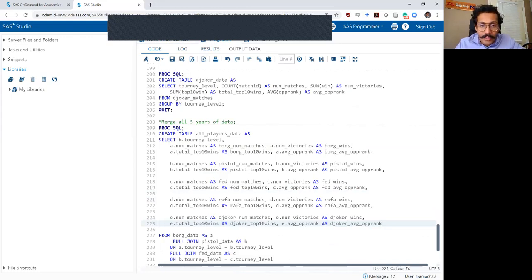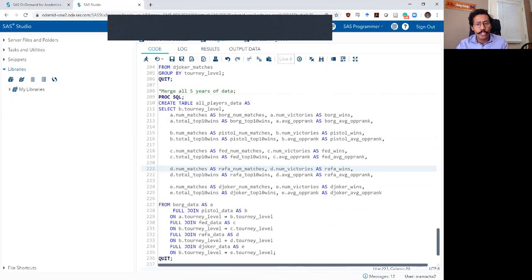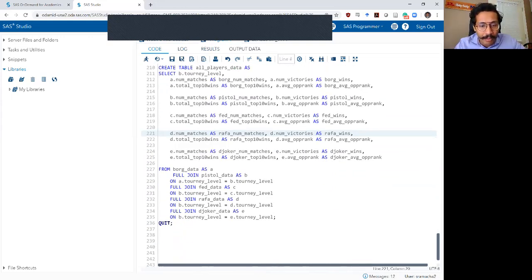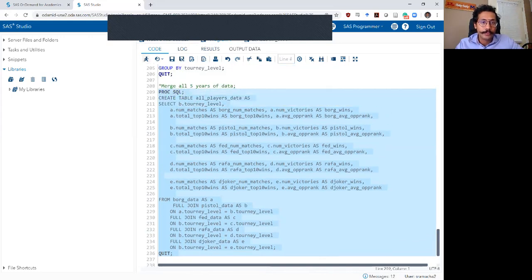Okay, so I've done the same thing here. I've written the names of the variables from the fourth dataset and the fifth dataset, renamed them after the player that dataset represents. So the fourth dataset is all Rafa's data, Rafael Nadal. The fifth dataset is Joker's data, which is Novak Djokovic. So I've renamed those variables, and I've got all my full join statements written here. Let me run this, see if my code works.